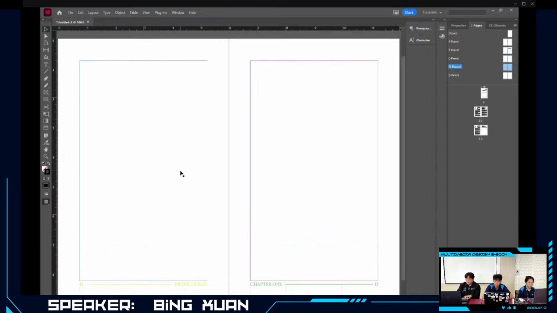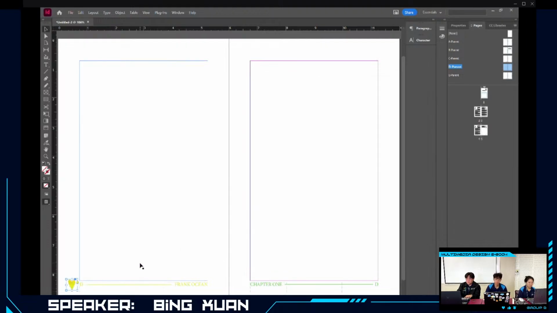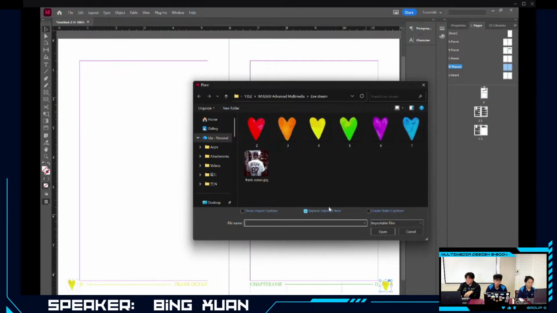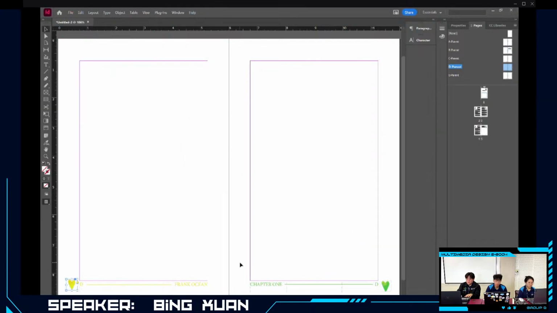And then we go to the parent. Paste. Then move it to here. And then we relink the image. Since this is yellow color, we use yellow color. And then copy paste again. And then we put it inside the right footer. And of course, same process, relink image. And then do the same for the E parent also.